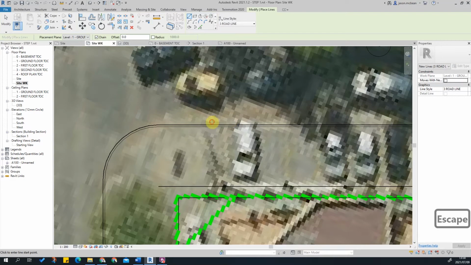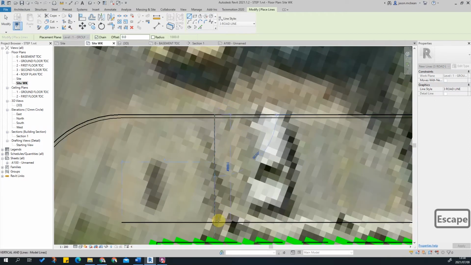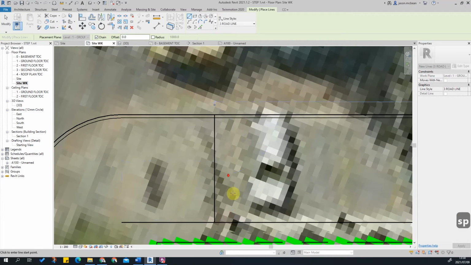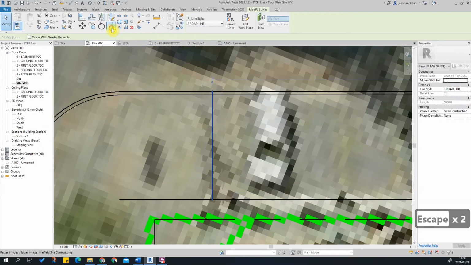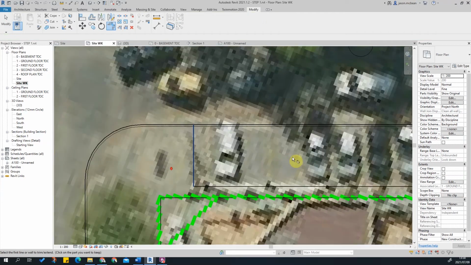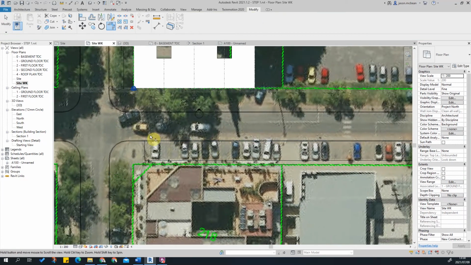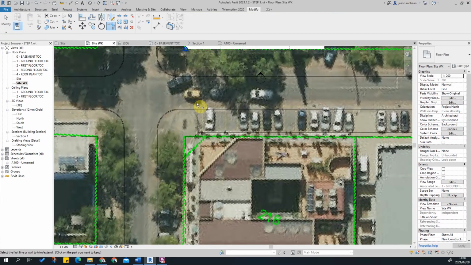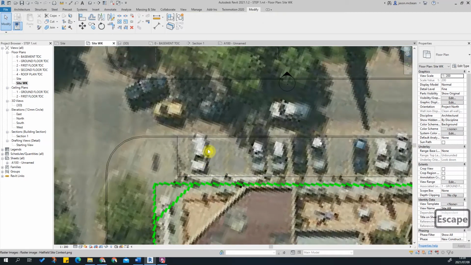I need to introduce where this first parking bay starts. And this doesn't have to be 100% accurate. I'm just trying to find, so let's pick a point on here nearest, and make sure we snap perpendicular to that line. Now we can start using these drafting tools, Trim, because we've got some parking here. So we'll start establishing the parking, but I'm just trying to work out where this occurs. So I'm going to quickly go through the whole drawing and add all the parking very quickly.